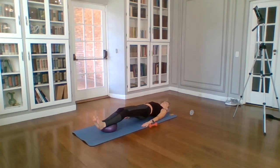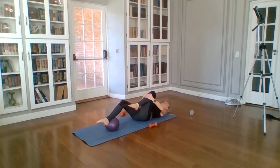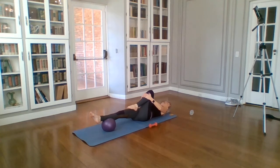Press out. Lower down. Okay, now my right leg is going to press up. I'm going to hug my left shin in and reach that right leg long. I want you tugging that knee towards you as that leg goes out. Now grab behind the left ankle or calf or thigh. Zip that leg up. Gotta breathe.